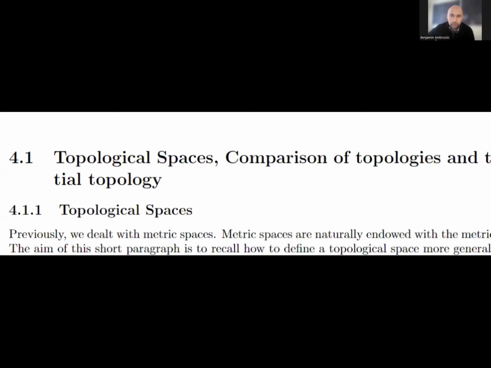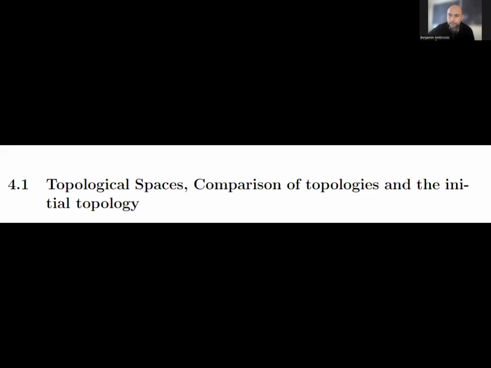Okay, so today we are starting a new chapter 4 about weak and weak star topologies. So first we need to remind some things about topological spaces. In fact, today we are basically defining the initial topology and then seeing how the weak topology is an initial topology of a special kind. So first, some reminder about topological spaces.